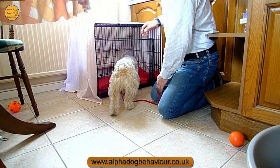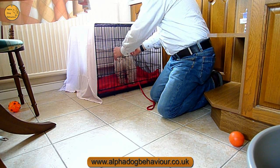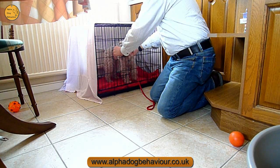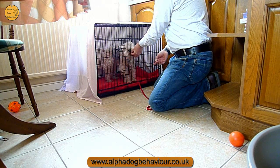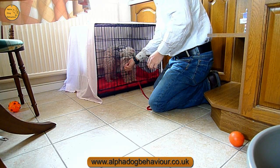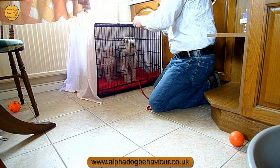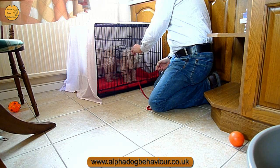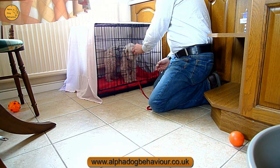Great. Good girl. Just very quiet with the latches and things. Now you can feed her in here. The fact that she's still taking food is always a good sign, because if a dog is that stressed, it won't eat anyway. And now we can have a little session of feeding her through the bar. Good girl. Oh yes, chicken is good. Life's good, eating chicken in my new little house.